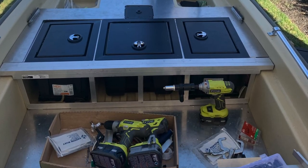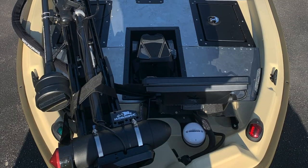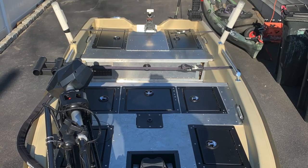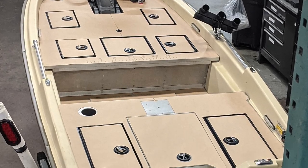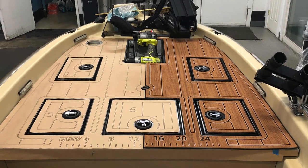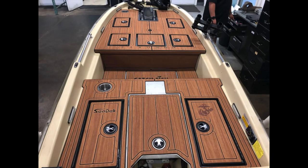He secured the framing to the aluminum hull with deck screws, countersunk, using a countersink bit. Then he riveted the sheet metal to the actual frame. Any part where the sheet metal touched the plastic, he also used countersink deck screws. He chose to go custom with the Seadeck route — got a kit from Seadeck, some correspondence back and forth before the final layout, and once the layout is finalized, they send you the kit exactly like the template. And it looks phenomenal.